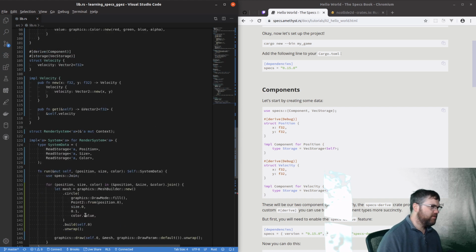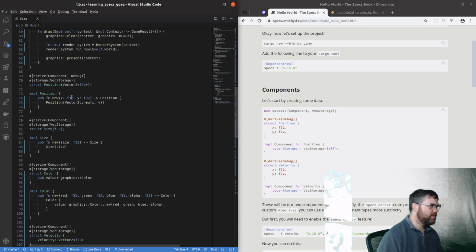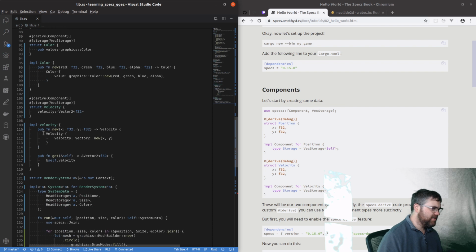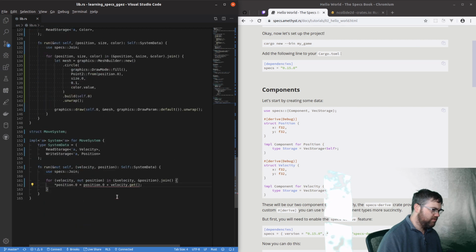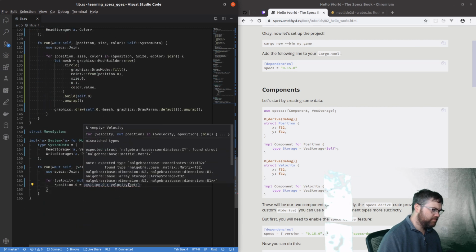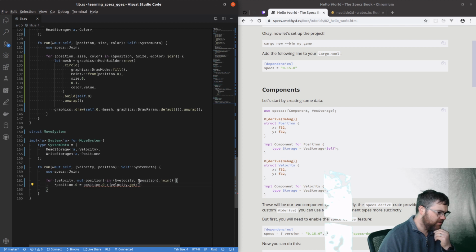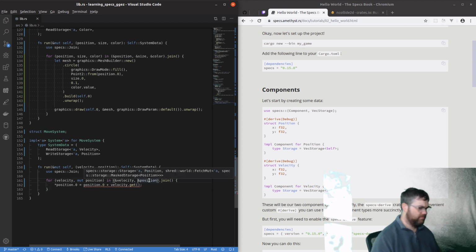Okay, so what do we have? We have position, which is a Vector2 of f32. Oh, we have velocity, which we get, which is a reference to Vector2 f32. I wonder if that's the problem too, and also there's potentially, I wonder if this needs to be dereferenced.